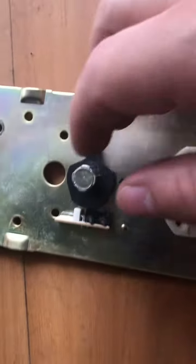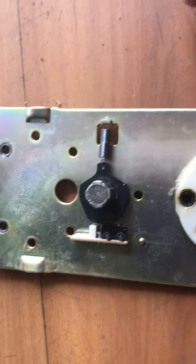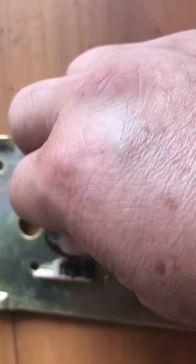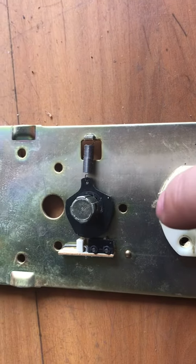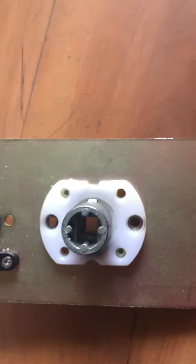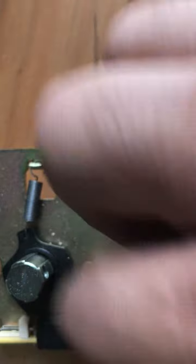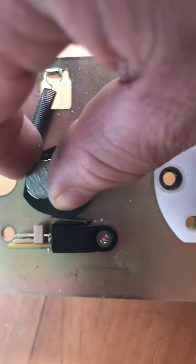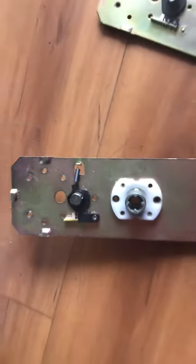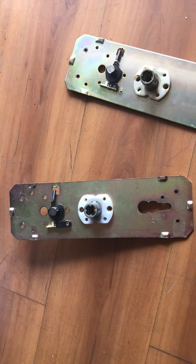For some reason I don't know why it was missing — maybe over time it fell off. That's the reason it was not opening: the light was turning green but the door was not opening. Once I replaced it and gave it a close look, I could see this little metal part right in the middle that moves — that one was missing, and that's why the door was not opening. So in the future if you guys have a problem like that, you guys know how to fix it.